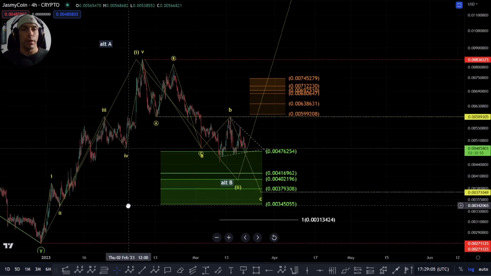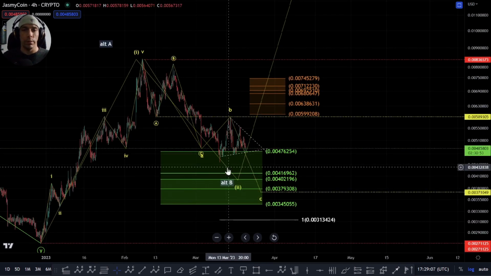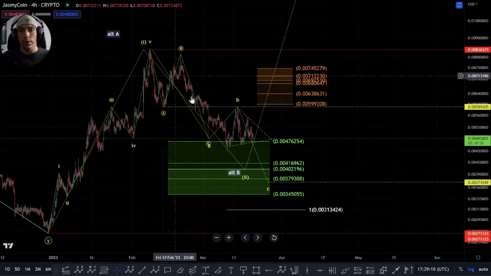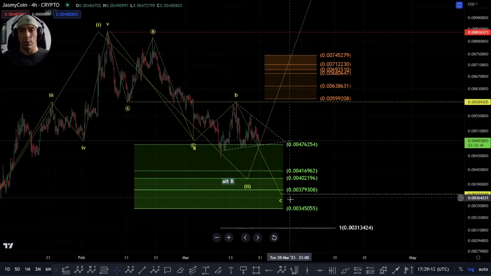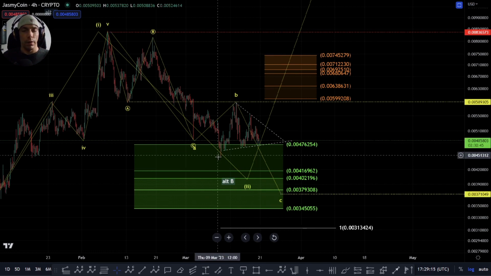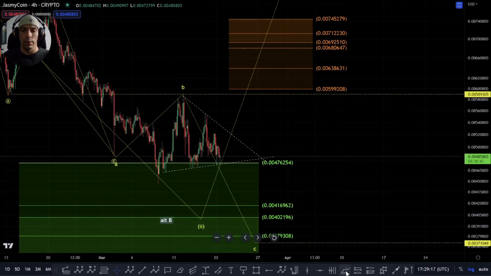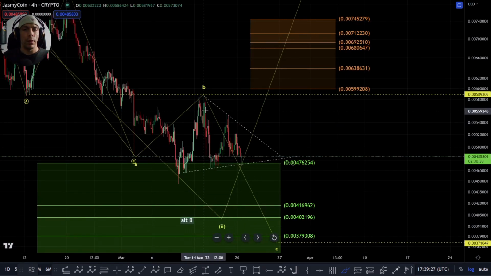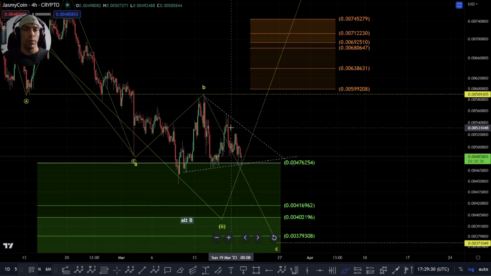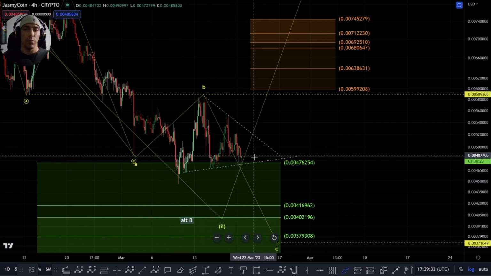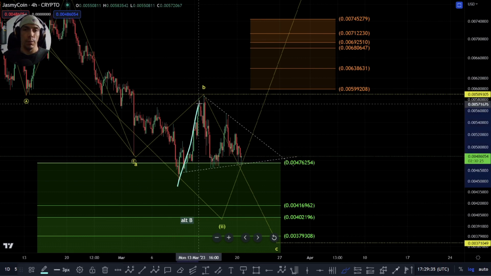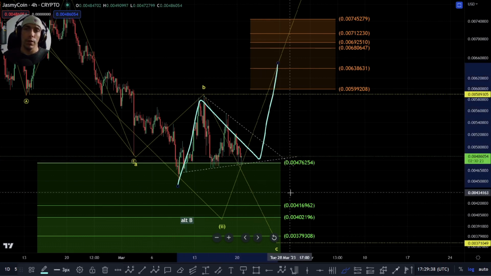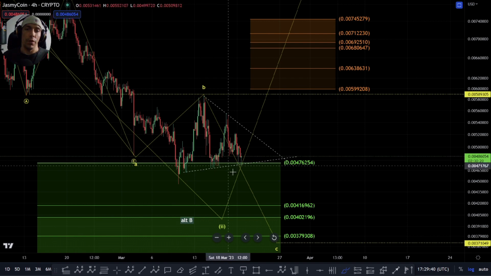Okay, so let's get into the fun stuff here now. Basically, what we were looking for previously, when we last did a video, was that possibility that we could actually come down one more time here in a C wave. The thing is, within this structure, it is starting to develop in such a way that it could potentially be a triangle within here. So it's important that, if this is a triangle, we watch where this breaks to. If this breaks to the upside, potentially this could have been a B wave triangle, where we could actually look to break up one more time.